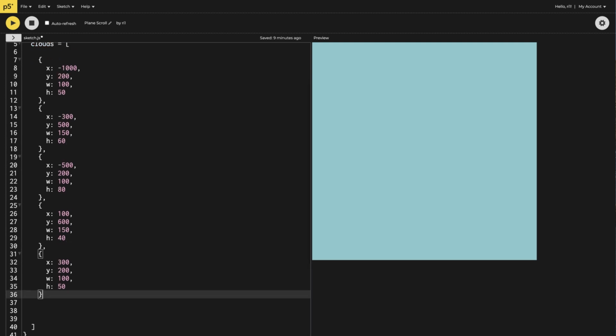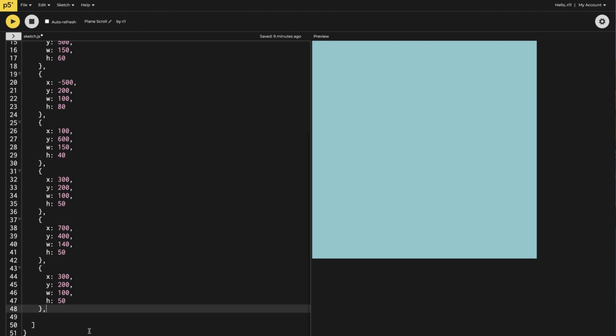So the number of clouds you want to make, you can make it by making the objects like this and putting them inside. So the next one is at 700, and say the y position is 400. So we are making only subtle changes in these so that you can make as many clouds as you want.